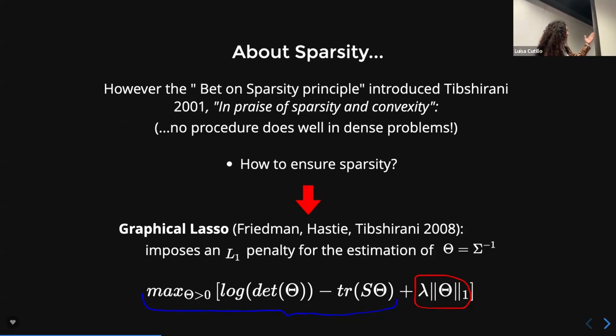That is, there are many approaches to estimate the precision matrices, and the most famous is the graphical lasso, introduced in different ways by Hastie, Friedman, and Tibshirani. What they do is compute the maximum likelihood associated to the problem, and they regulate the sparsity through the penalization. So that's the lambda. Okay. So that's this L1 penalty for this estimation.